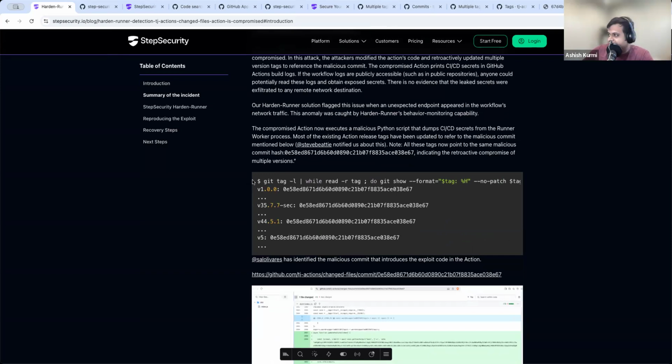So a quick way to verify this is we run this command and see if we have any tags that are still pointing to this commit. We have not done that analysis, but this is how we can verify that all the tags have recovered. Actually, do you have the gist from Steve? Because I think that may have had the output as well. Yeah, let me see. I can find that gist.